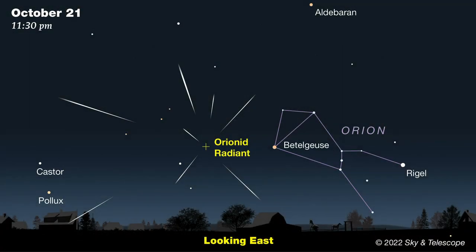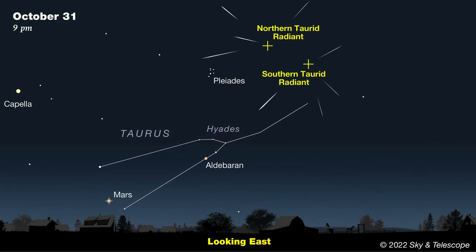Here's one more thing to look for this month. Two modest meteor showers come and go during October. The Orionid shower peaks late on the night of October 20th. Orion rises about 11 p.m. these nights, so that's the earliest you could hope to see any of these shooting stars, which are actually bits of dust shed by Halley's Comet. You might glimpse a few extra meteors every hour from a dark site late at night and in the hours before dawn. The other shower is called the Taurids, most active during the last week of October through early November. Taurus rises around 9 p.m., so keep an eye to the sky when you're out in late evening on Halloween.